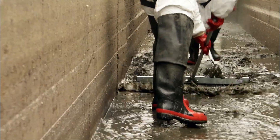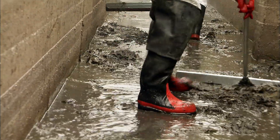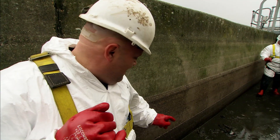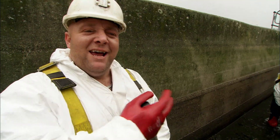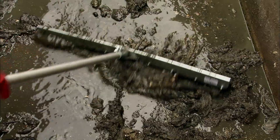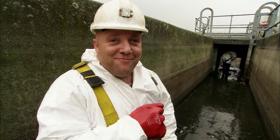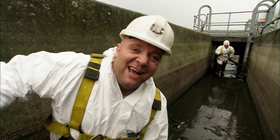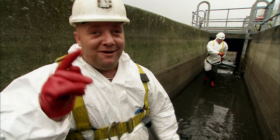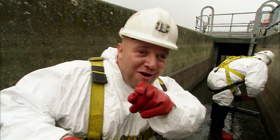The problem is that the culvert gets blocked by stuff that shouldn't be in the sewer in the first place. You've got everything in there — a few bits of old rag, and I've seen old pairs of pants in here as well. I don't know how they get in here. I mean, there's some shy people out there that don't want to put their pants in the washing machine, so they shove them down the toilet. But little do they know, it ends up in here and we get to see them. We know who you are.